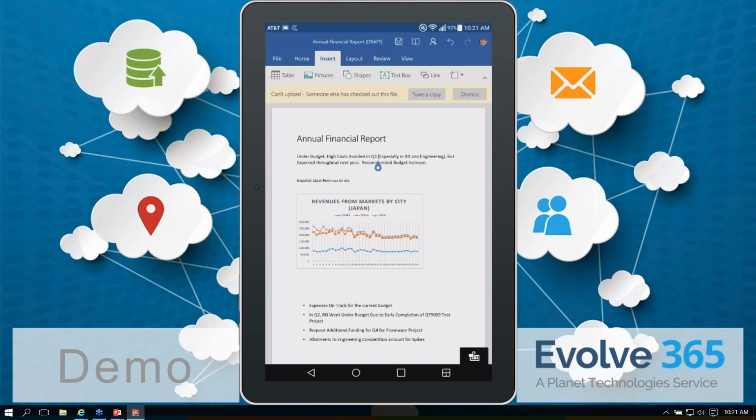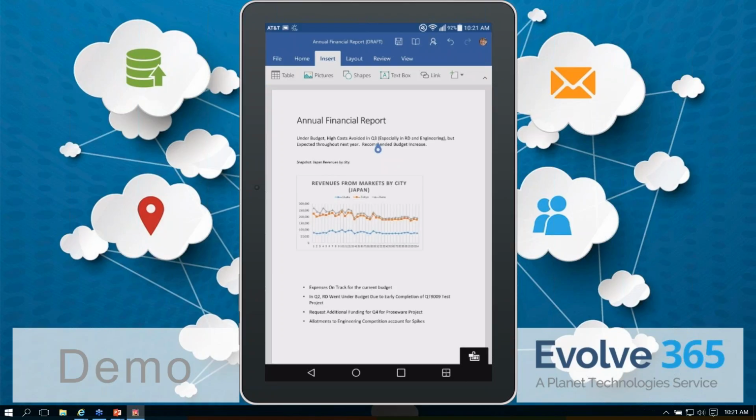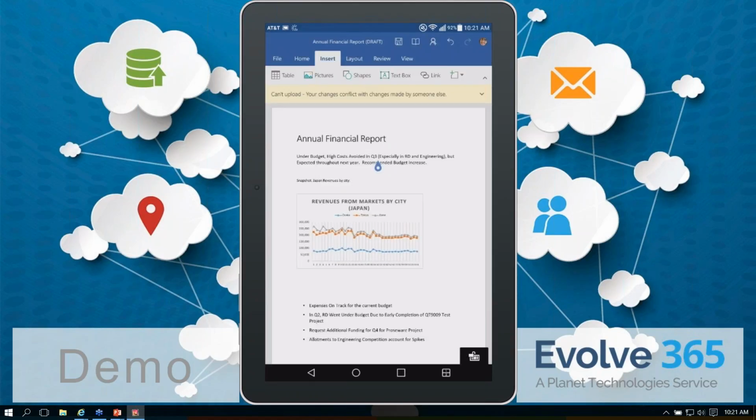So what I can actually do is close out of that document on my iPhone, and I can dismiss this, and then I can try and save it again. Give it a few minutes to pick up that nobody else is editing it, try to save it, and then there you can see, it's still reading that I'm on the iPhone. I can always discard their changes or save a copy. So that's something to be aware of.